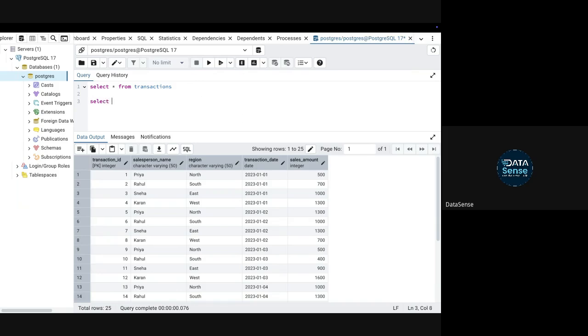I'll say select salesperson_name, transaction_date, then sum of sales_amount over partition by salesperson_name, order by transaction_date. Okay, yahan tak to clear hai.